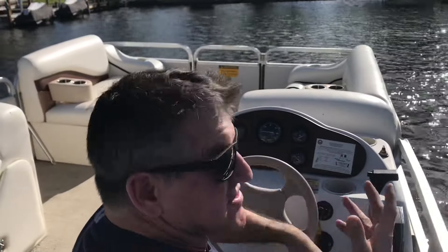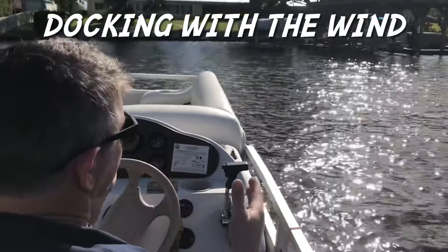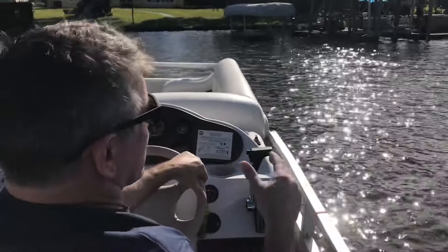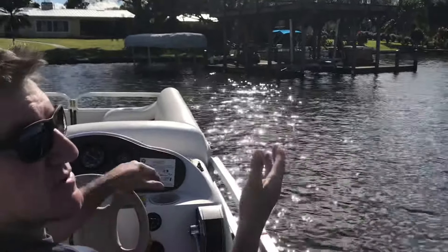I really like to make sure that you can do this by yourself. A lot of times you're by yourself in a boat and I'm going to show you how to make that easier. The first thing you'll see on every video online is they always suggest that you dock with the wind — obviously the wind is going to help push you into the dock. The other thing you're looking for is docks that have posts on the outside. If you look at the way my dock is, every post is on the outside, so it'll hit the rub rail of your boat.